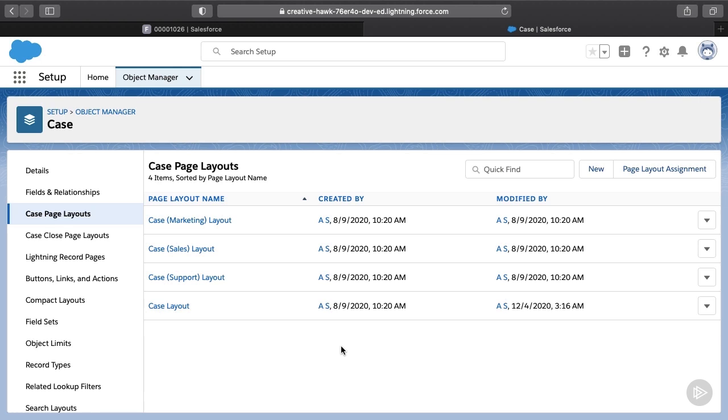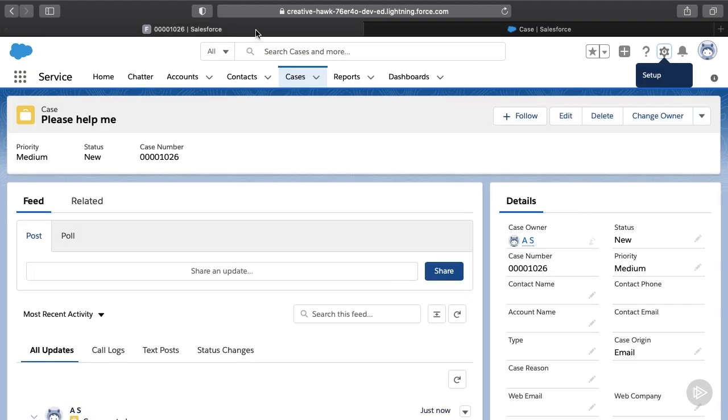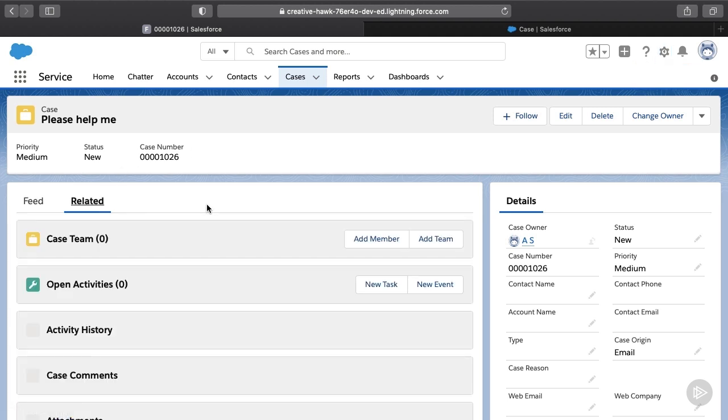Now that this is done, let's have a look at one of our cases and see if we can add team members to it. To do this, let's go to this case, which I just created for demonstration purposes, and let's access the related lists. You will see that case team now appears. And what we can do is we can either add individual members to the team, or we can add predefined case teams if we had a few set up already. For our purposes, I am going to select Add Member.